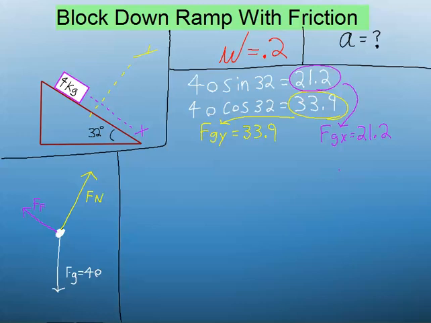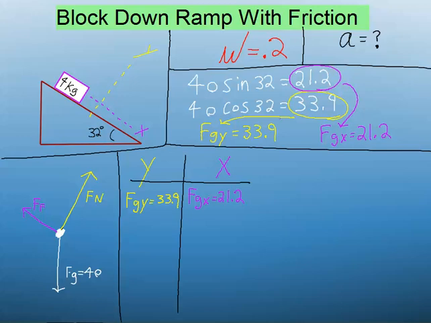So we've successfully broken gravity up into its x and y components, which means we don't really care about the 40 anymore. We're going to use these two different vectors instead because they're pretty much equivalent to what we had before. And now we've got to consider our other forces, the normal force and the force of friction. I'm actually going to go back to a method we used before because I think it'll explain this clearly. I'm going to split this up into a y-x chart. We're not really interested in time a whole lot. In this case, we're just looking for acceleration. And I'm going to throw in the information we know. So I've got the different components of gravity, but we still don't know this normal force and we don't know the force of friction. But we can figure one thing out.